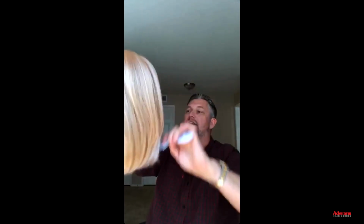Now, remember what I said for the ones that just joined. This is a new cap. This is the Featherweight Cap. So it's a machine-made cap, so you get all the benefits of being machine-made in the sense that it's got the volume, it can be played around with a little bit. It's quite durable and tough, but it's so lightweight. I know you guys can't feel how lightweight that is. Look at that colour, that peach gold. But it is really, really super lightweight.